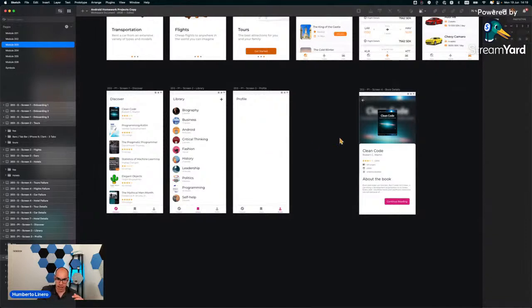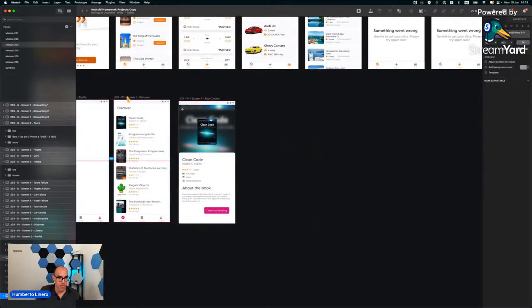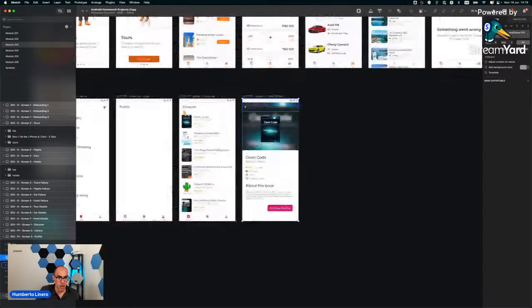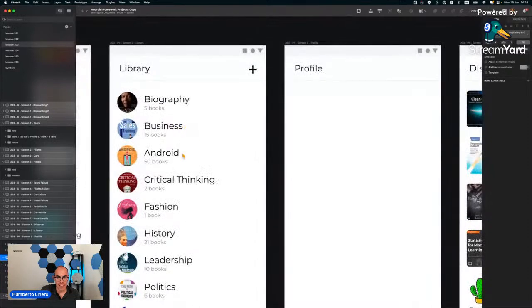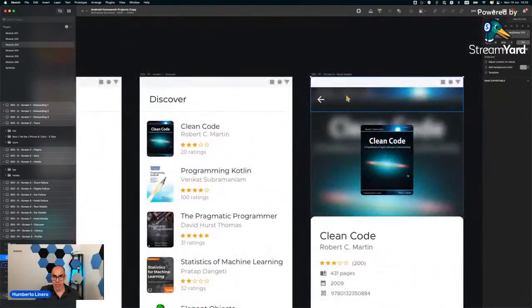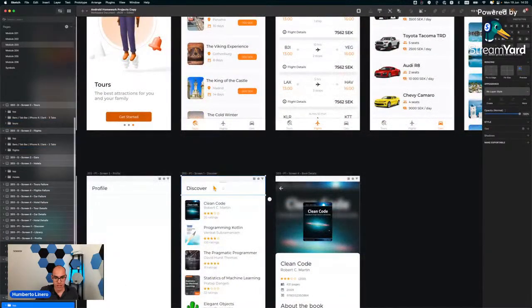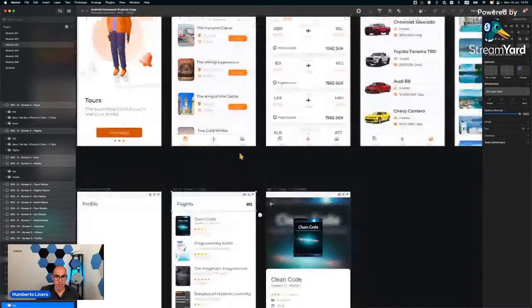Well, you're right that I am missing one screen. And that is, I'm going to copy this, paste it here. What I am missing is, let's say that I click programming. Then let me copy this thing. Let me paste it here.